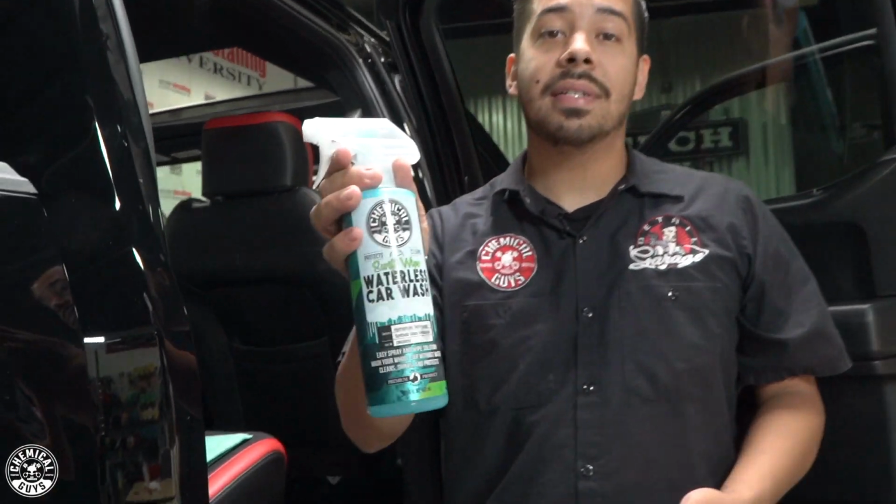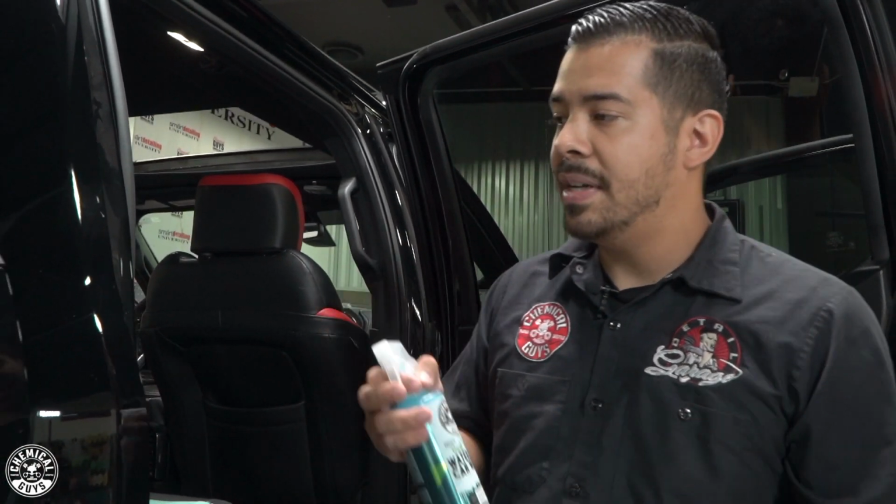Now the exterior is fully dry and the interior is fully clean, now we can clean up these areas. The best way I like cleaning them is by using a waterless wash, such as Swift Wipe. Now, Swift Wipe works out great for conducting a waterless wash on the exterior vehicle. However, it's also great for your door jambs because it's safe on your paint, it's going to clean it up, it's going to leave a shine, and it's going to leave a layer of protection.